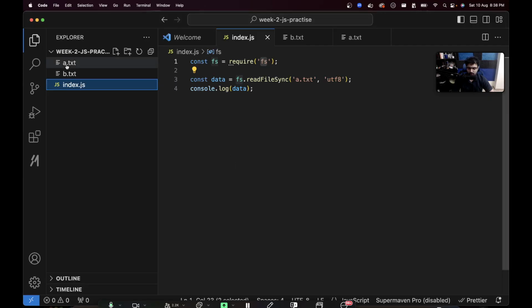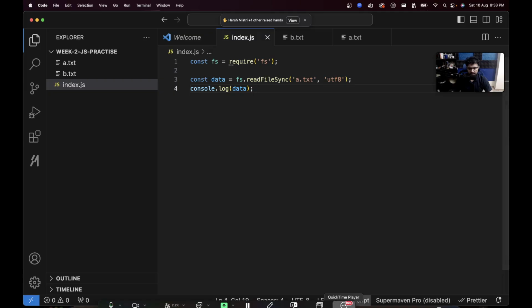Okay, if I want to read this file and this file, I will use the fs module. What does module mean? An external library that other people have written. I am just requiring their code over here. I am just trying to use the work that they have done over here. And how do I use their work? By calling fs dot, a function that they have written. I just call the function. It does all the expensive heavy things for me, and then I just log them over here.